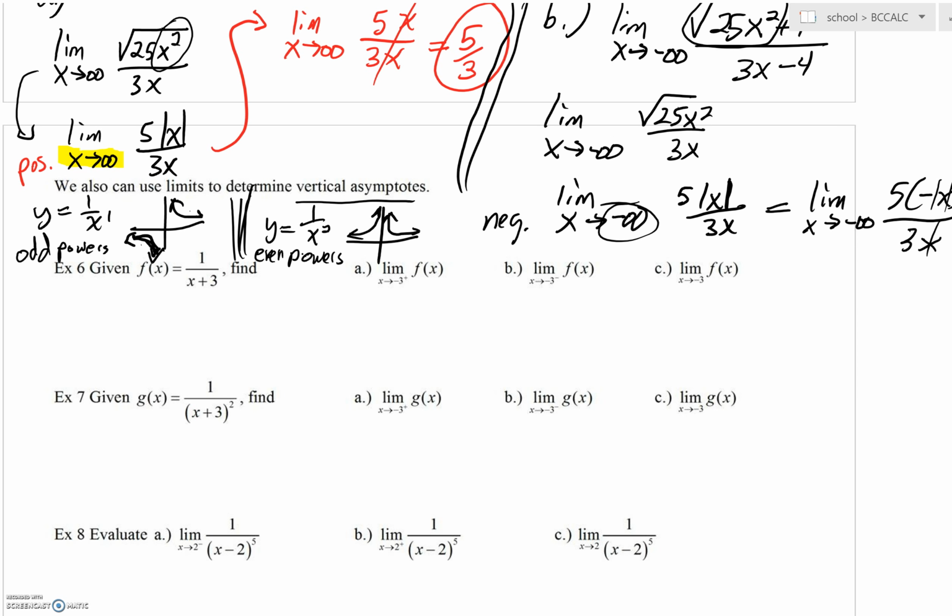Now, from your days in Algebra, you're probably looking at 1 over x plus 3, and you might say, well, I know there's a vertical asymptote. We learned that if 0 was in the denominator and you had a non-zero number up on top, like plug in x equals negative 3, sure enough, we would have a vertical asymptote. But we're going to examine behavior. We can do this graphically.